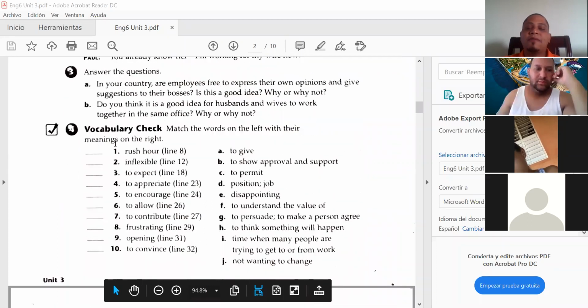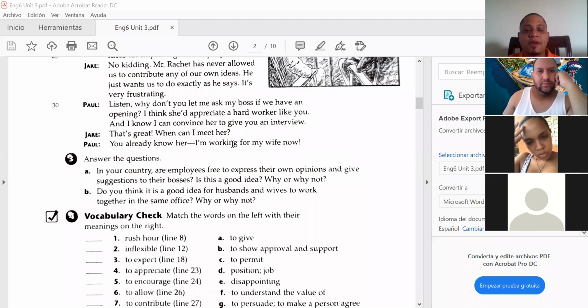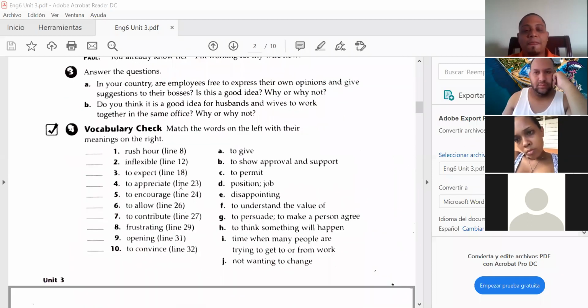So moving on, we have a vocabulary check. This is your part, your study, okay? After you read, you have to check the vocabulary and try to do it. I know that you don't have it physically, but you can take a notebook or whatever, and after you read, you do your own practice. You don't need to have this physically. You grab a piece of paper and you say, okay, now let me do this.